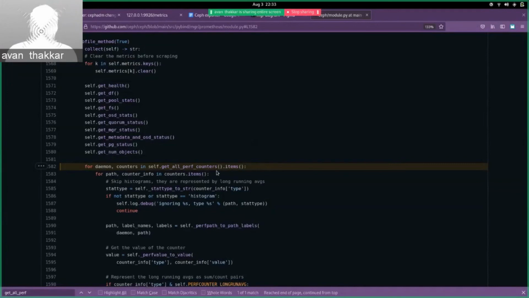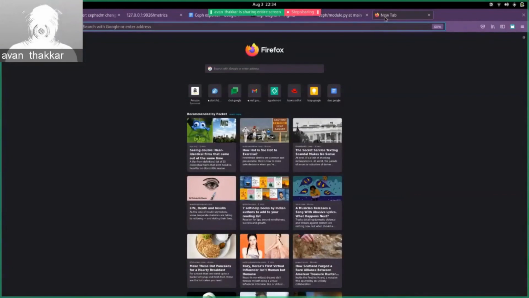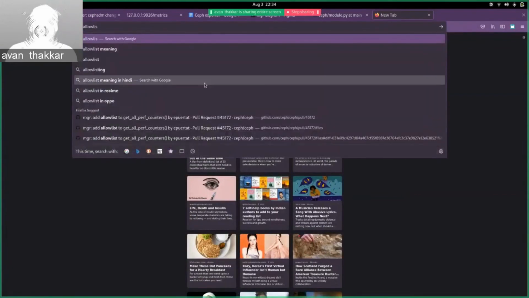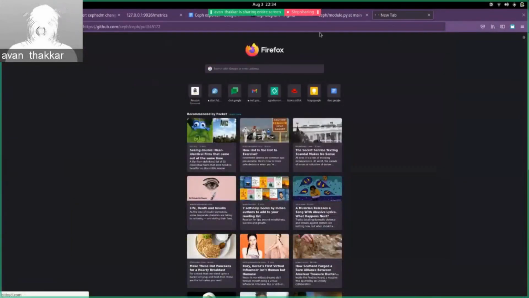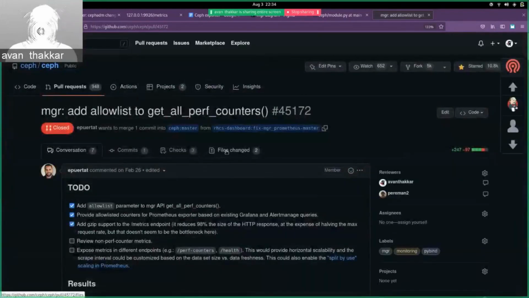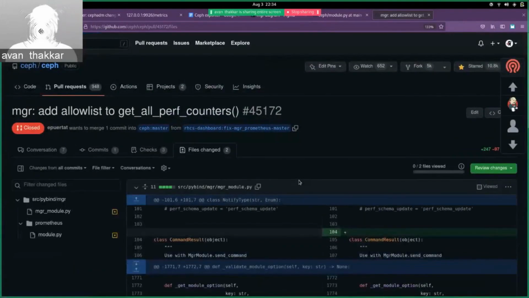So this is solving it on a per-module or consumer basis, using that call. This is a different problem, if we just filter out from all perf counters. And I guess there has already been a PR in which Ernesto has tried to do something similar. So I'll show that as well.